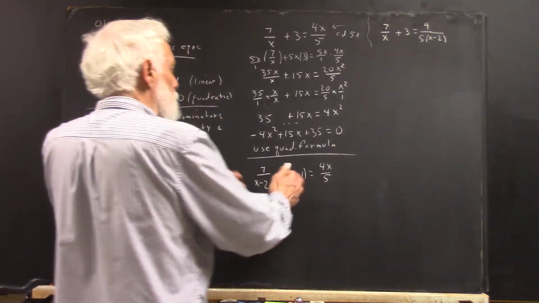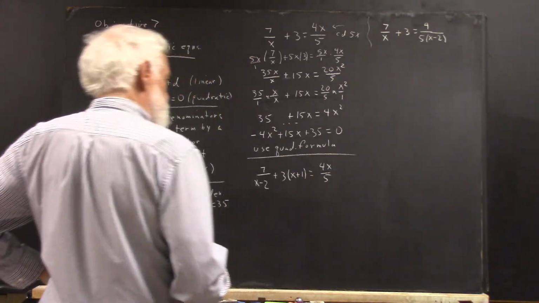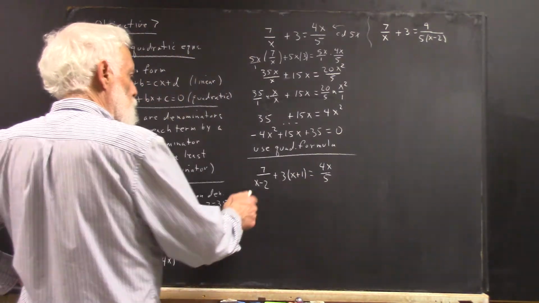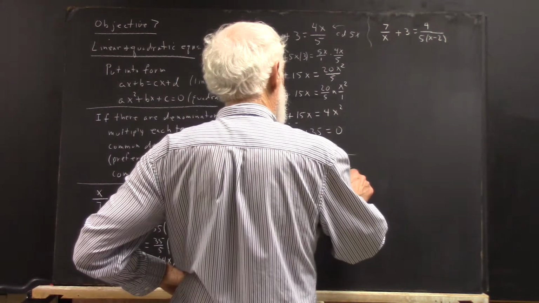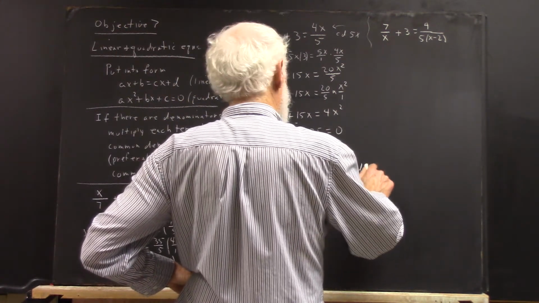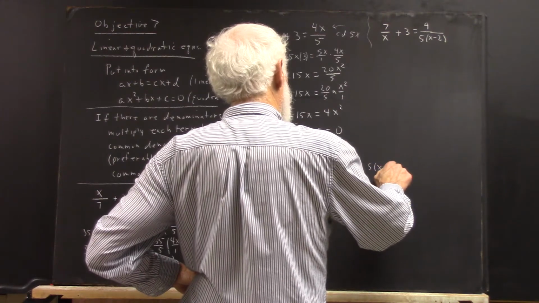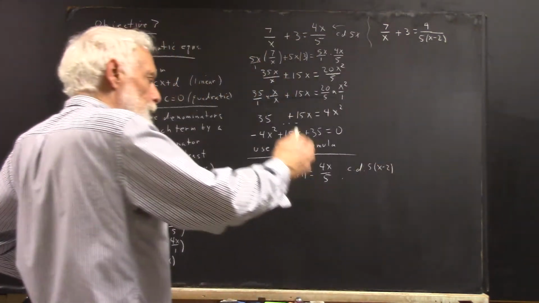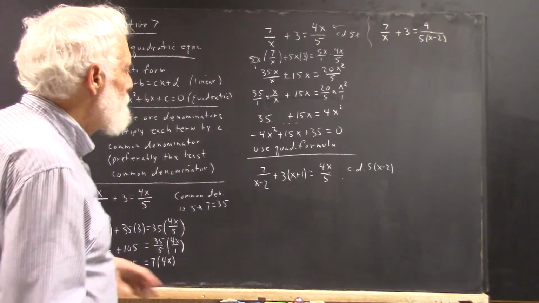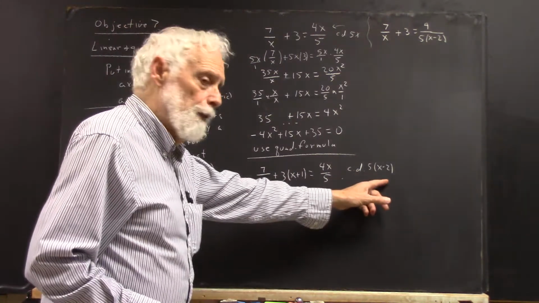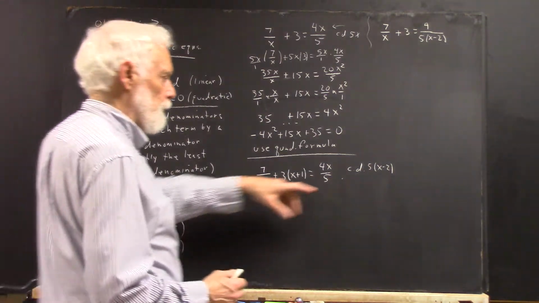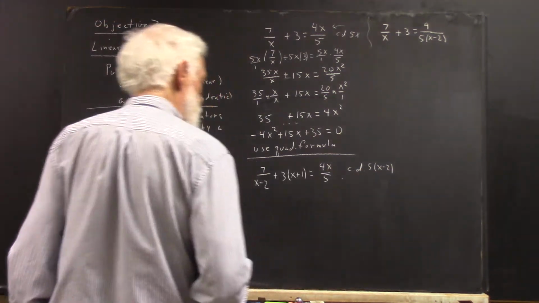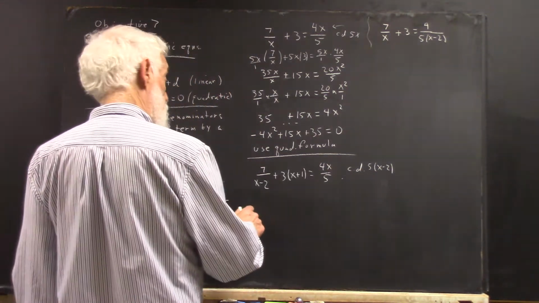Okay, well, let's look at this one now. Our common denominator is 5 times the quantity x minus 2. I could multiply that out to 5x minus 10, but it's a lot easier if I just leave it factored. And these would have actually maybe been a little easier if we'd have left it factored, but here we really want to do that. Okay, so we multiply.